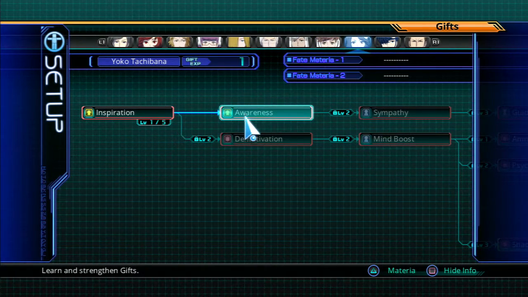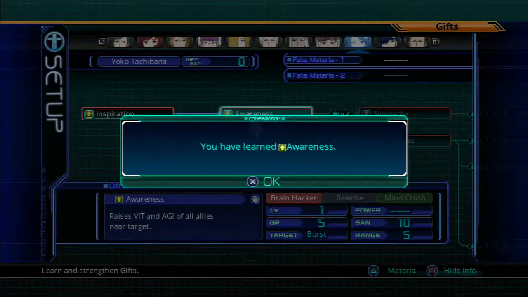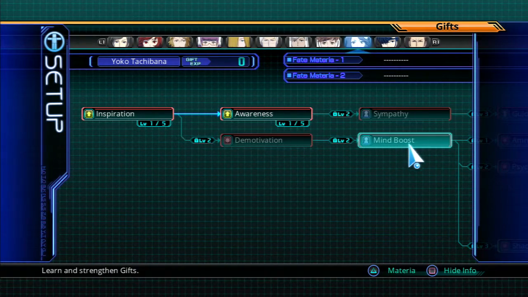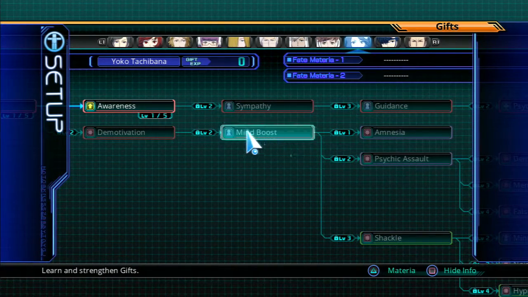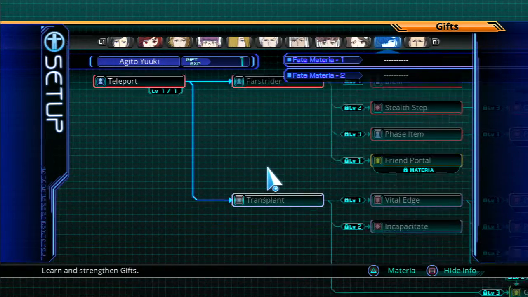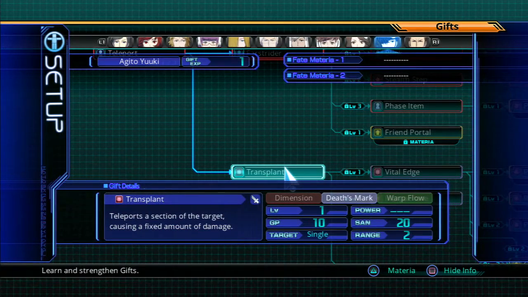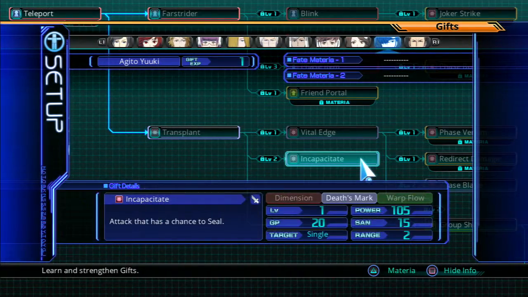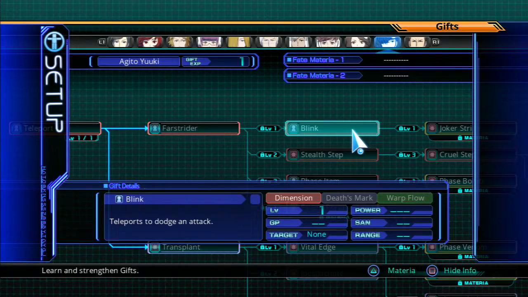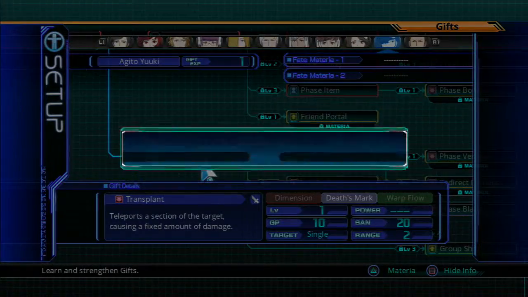Her, we can get Awareness, or we can go, let's get Awareness. I think that's better. She's better at helping out allies than she is attacking allies, at least for right now. So let's get that. Let's see, do we want to go for Far Strider or Transplant? Incapacitate, Vile Edge are really good. Let's go for Transplant.